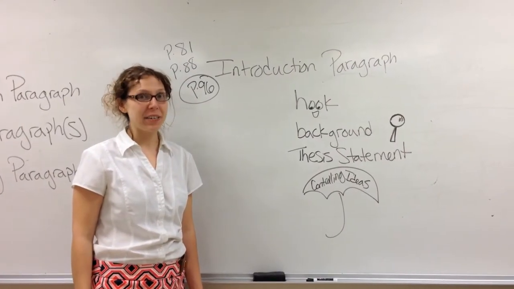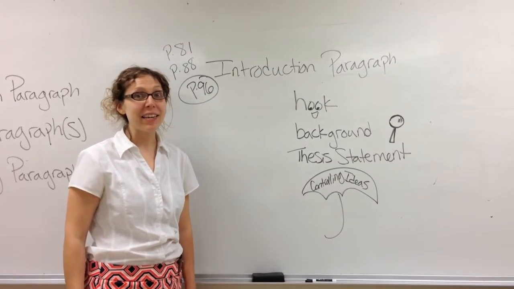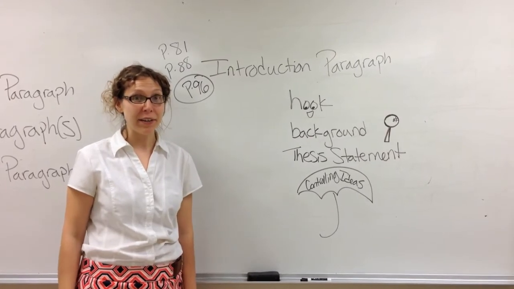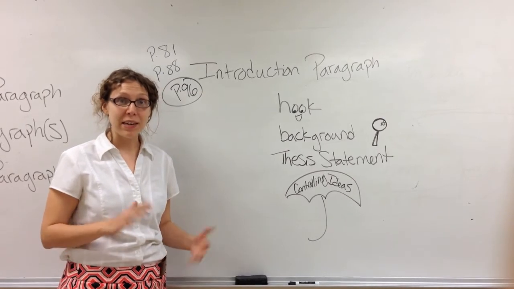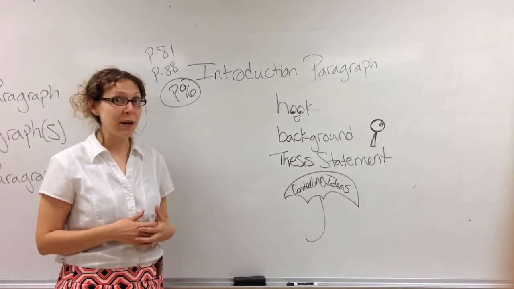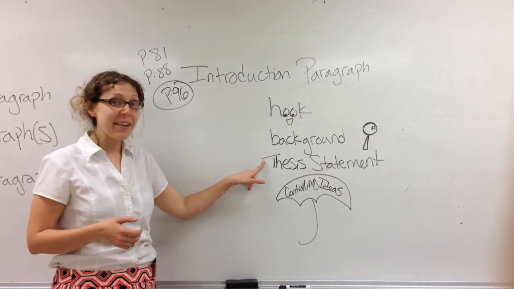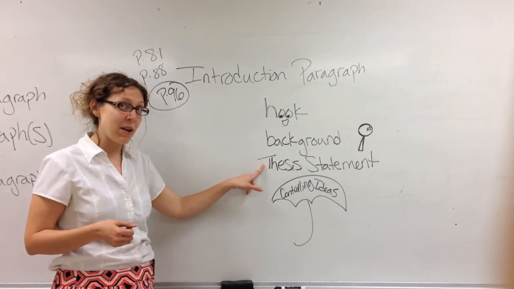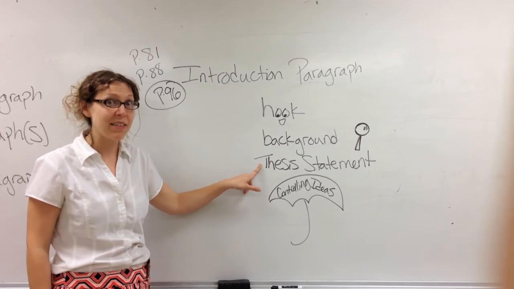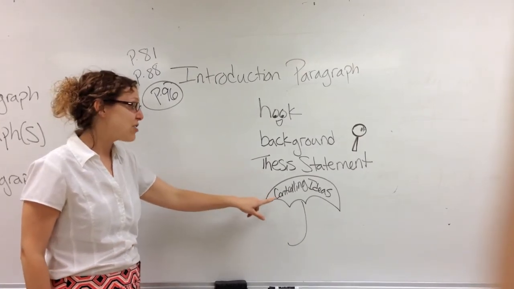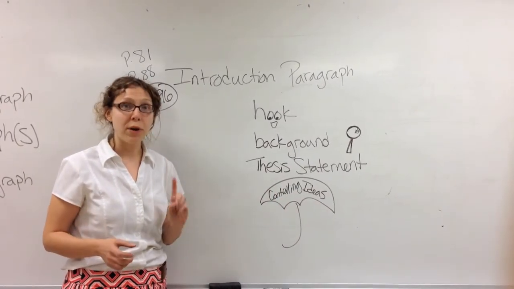So writing an introduction paragraph takes a little bit of practice. And the main thing is that an introduction paragraph is kind of like a regular paragraph, but it's backwards. Normally we have a topic sentence at the beginning of the paragraph, but in an introduction paragraph, there's no topic sentence at the beginning. There is a sentence at the end of the paragraph called the thesis statement, but it's not a topic sentence. The biggest difference between a topic sentence and a thesis statement is that a thesis statement has all of the controlling ideas for the whole essay, not just for one paragraph.